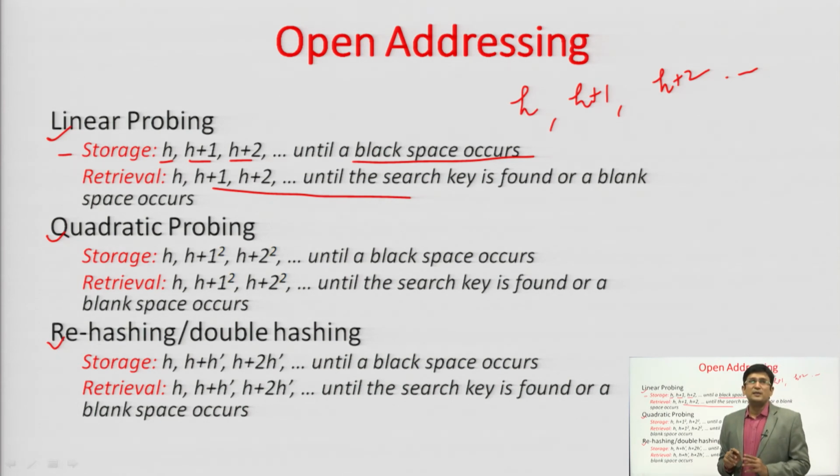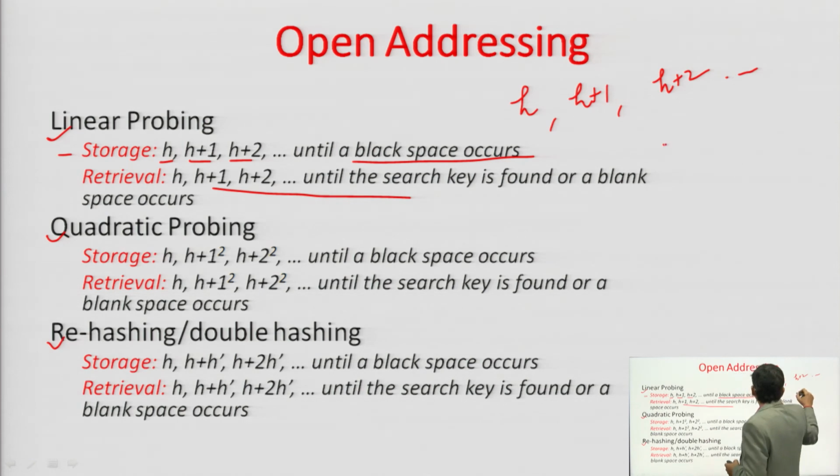जहाँ पे भी मुझे blank space मिल जाएगा या फिर जहाँ पे भी मुझे की मिल जाएगी blank location पे, वहाँ पे हम अपने सर्च प्रोसेस को स्टॉप कर देंगे. लेकिन अगर सर्च, दो पॉसिबिलिटी है, या तो आपको आपका डाटा आइटम सर्च करके मिलेगा या नहीं मिलेगा. तो अगर आपको की सर्च करके मिल जाता है तो इसका मतलब कि सर्च सक्सेसफुल हुआ, और अगर आपको ब्लैंक स्पेस मिलेगा तो इसका मतलब है कि आपका सर्च अनसक्सेसफुल हुआ.